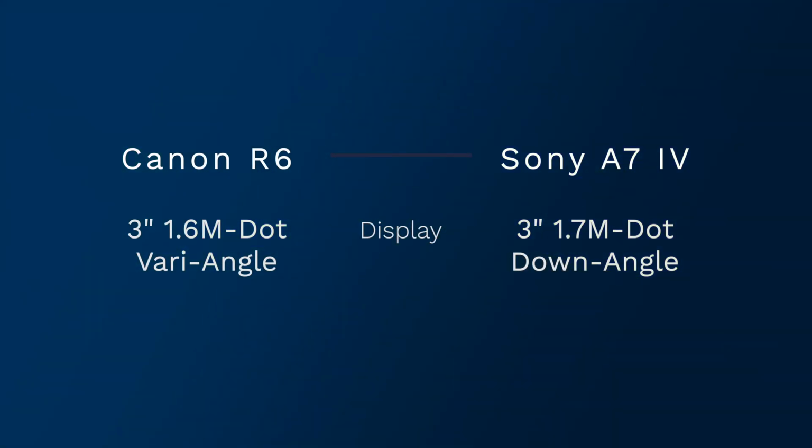More in the category of things that are the same, a 3-inch 1.6 to 1.7 million dot LCD on the back, pretty much the same between the two, though I will give Canon a little bit of credit here for the fact that it does have the fully articulating screen. And really for a camera in this market, for the folks who are going to be purchasing it, the content creators, they really want this feature. So I'm gonna give the win there to Canon.